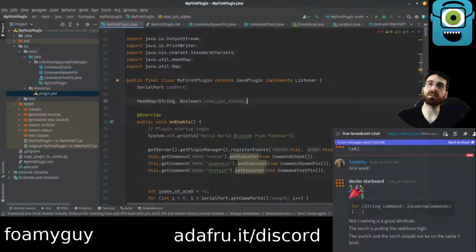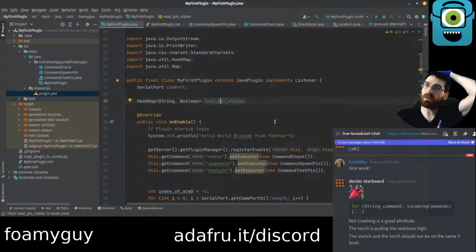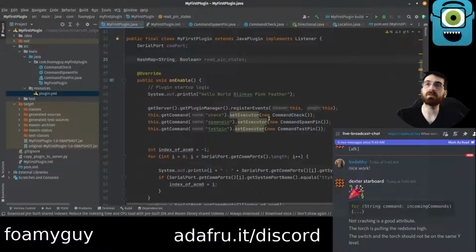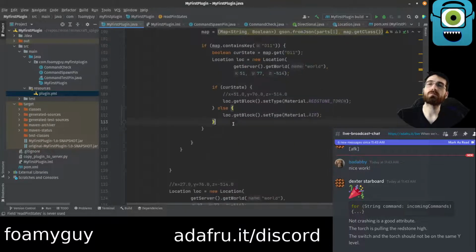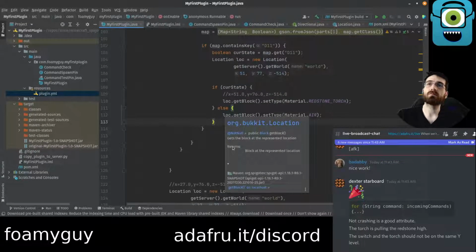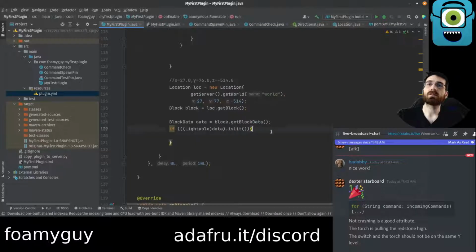It's the same concept, but it's going the other way, so it's not the exact same pins as in the Python code, although I guess we are in Java, we should probably call it read pin states. So, okay.